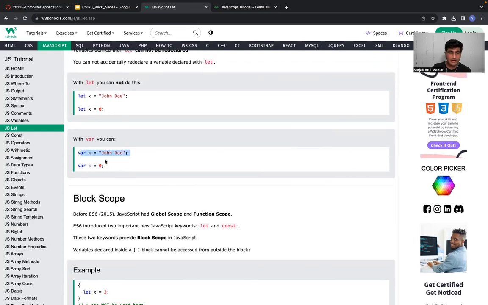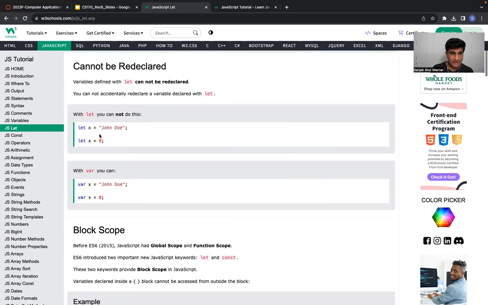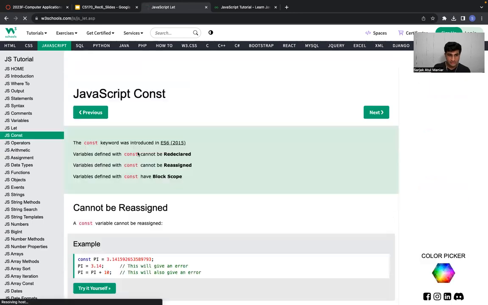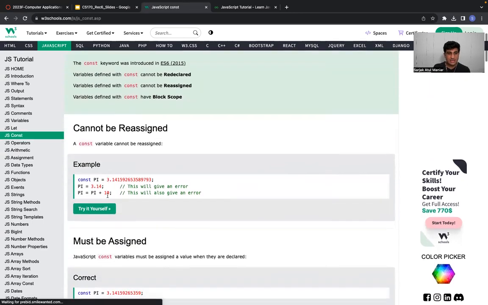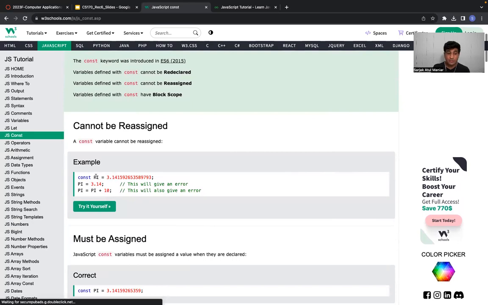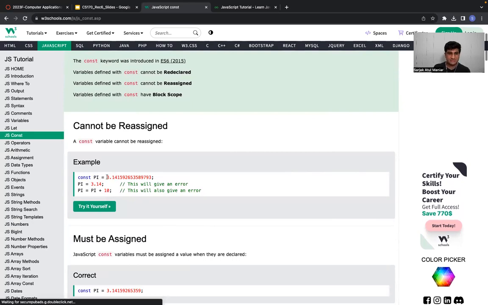Over here in variable x, we were able to reassign or redeclare the variable, right? But for here, that thing is not possible. Same thing with const over here. So let's say if I just declare a variable called pi, const pi, this is just the pi value, right? It says 3.14 and so on for the whole number, the pi number.